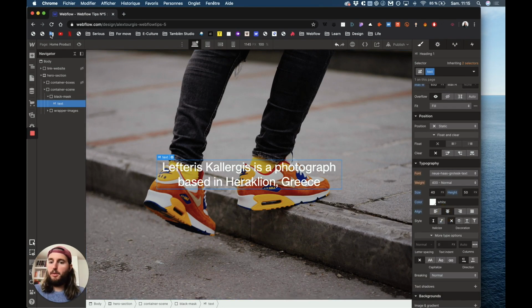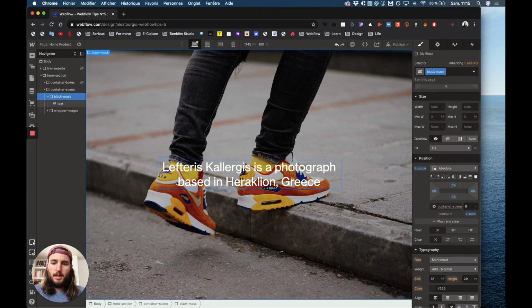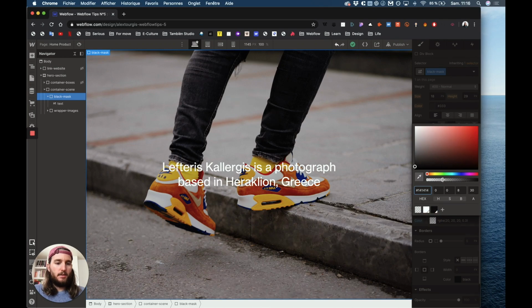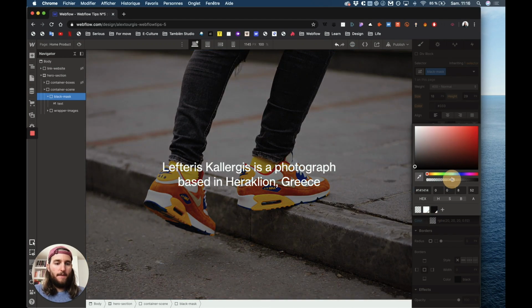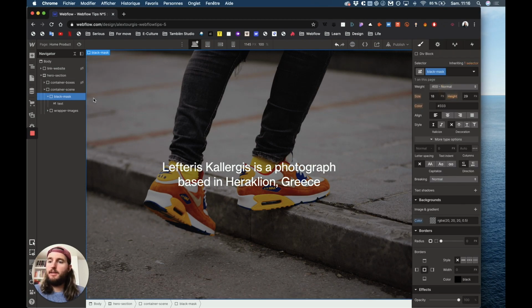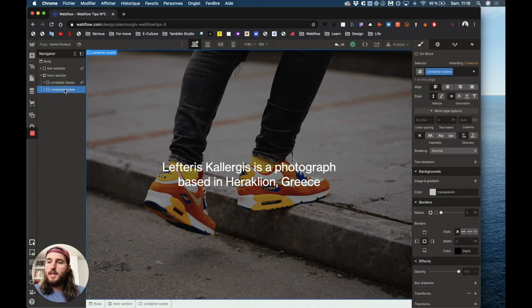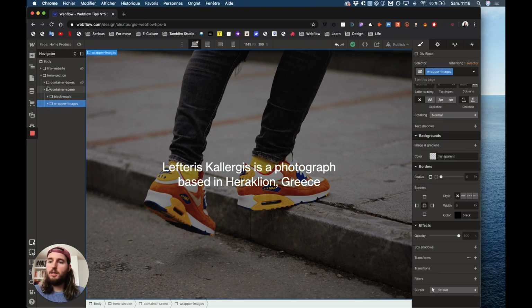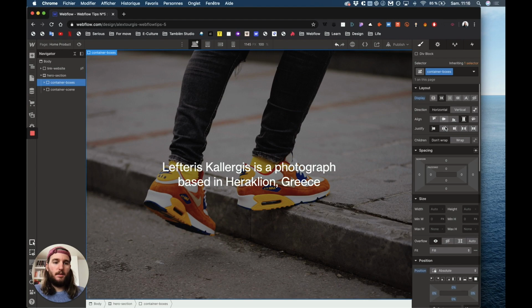align center, perfect. So now we can see that maybe it's hard to read the text, so I click on my mask and maybe add some opacity. I'm gonna say maybe 50% is great. 50%, perfect. So now our scene is set up. We have our container scene that will contain our black mask with the text, the wrapper images with our 8 images, and we have also our boxes that now we can display.